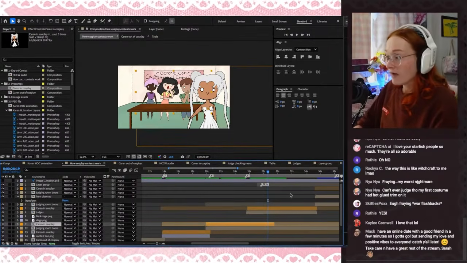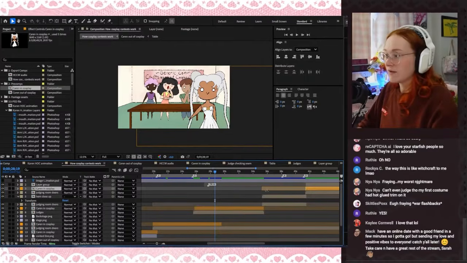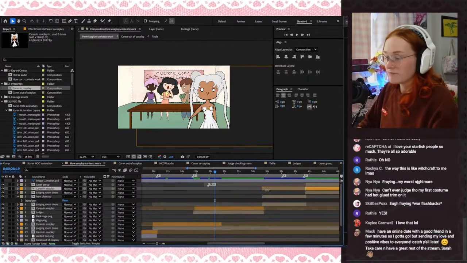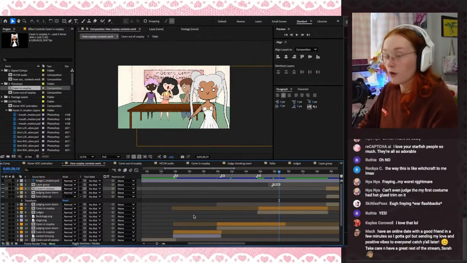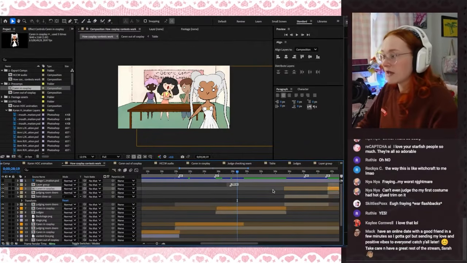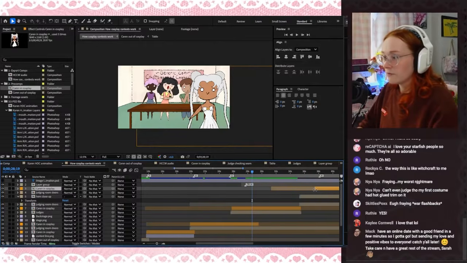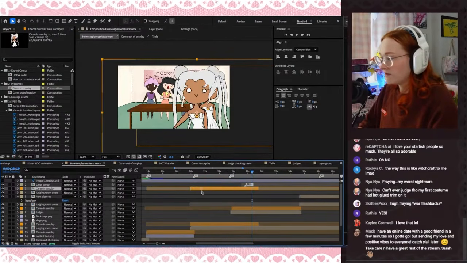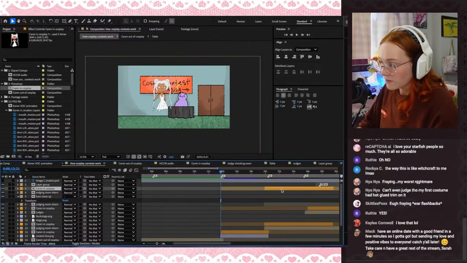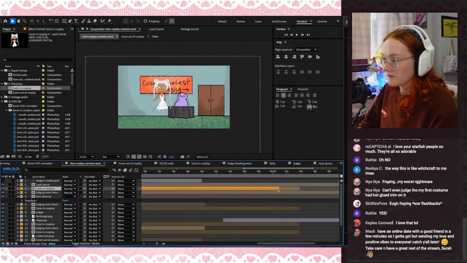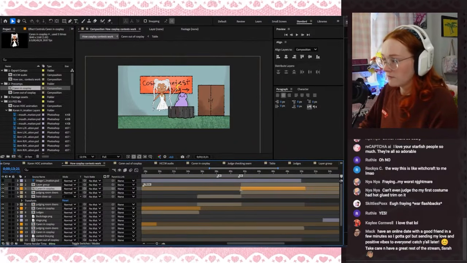However, what I don't want is the pre-comp to start over every time. And that's where you can see this piece right here. That's the part of the pre-comp I have cut out. So the goal, if I want them all to play at the same time, is I want all of these things to line up with each other. If I move that one, and then I move that one, then I can just go over here and extend that to where I need it, and then make it start here.